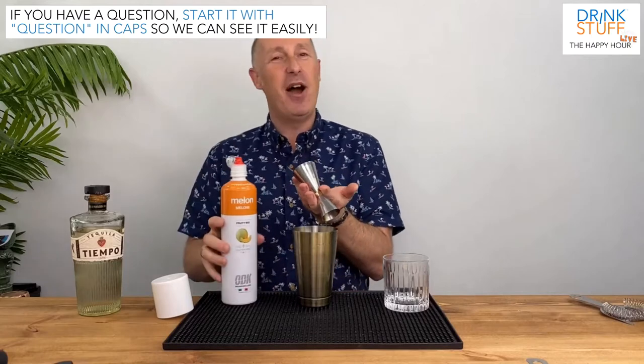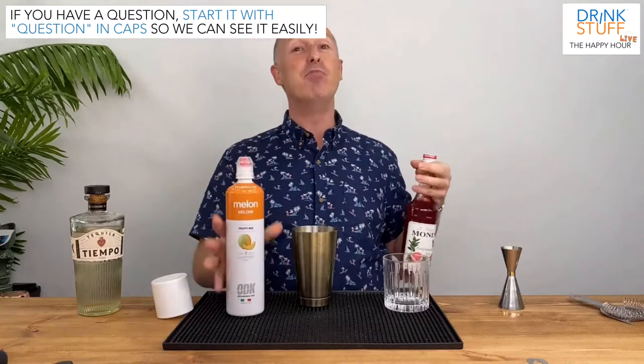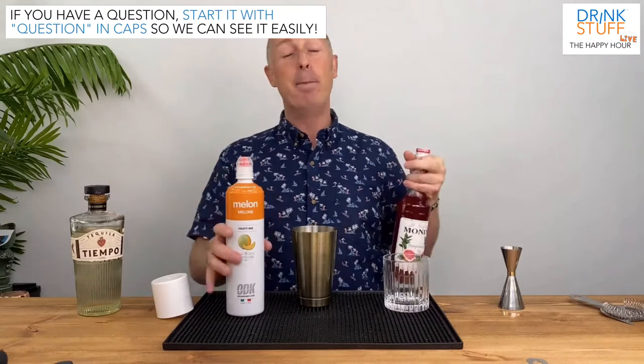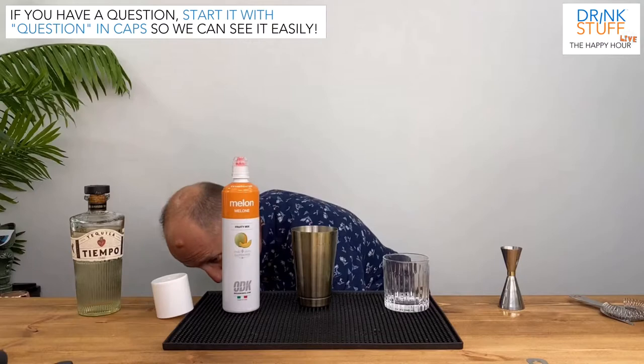The big difference, I know I've said it loads and loads, but I know we get different viewers each week. The big difference between something like that and, ignore the flavour, something like that, is these will be thicker. They'll give you more texture. They've got roughly the same use by once opened, so good, 3 months on them. But these will give you thicker cocktails because they're purees. There's more fruit content in them than these, okay? Similar, but just different. There's no right or wrong.